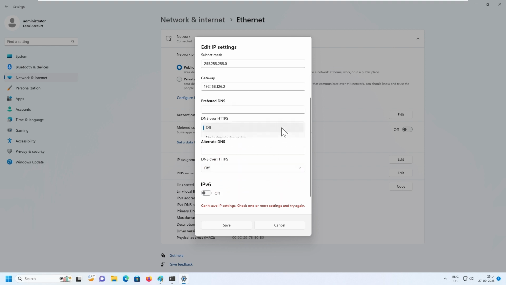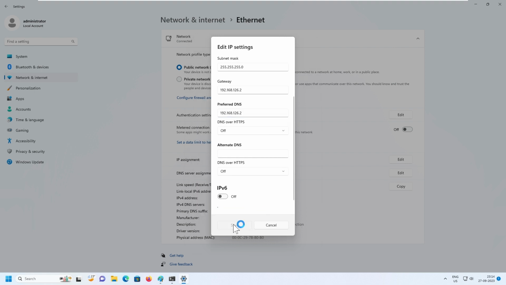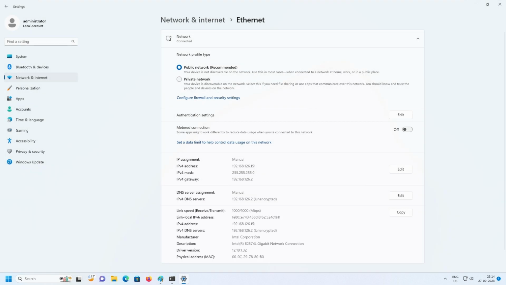Yes. DNS, I don't want DNS. I'll copy the preferred DNS, save. It has taken the IP address which we have set.